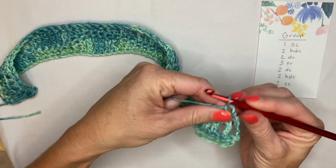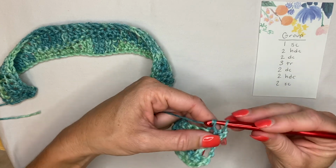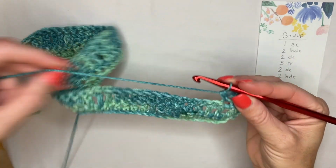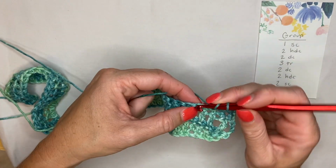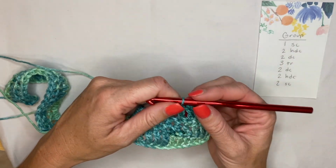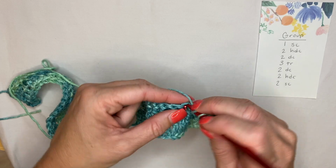So chain one, you're going to skip the first stitch. We always skip the first stitch. And then start your group. So one single crochet, two half double crochet, two double crochet, three triple, and you'll just continue on.